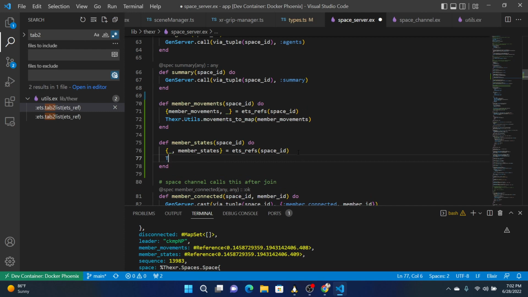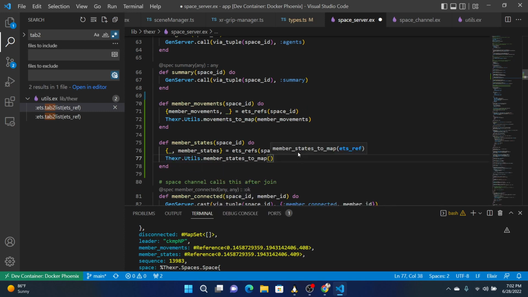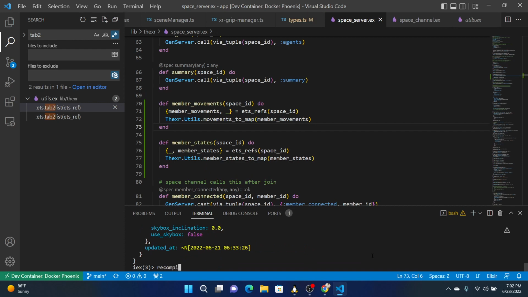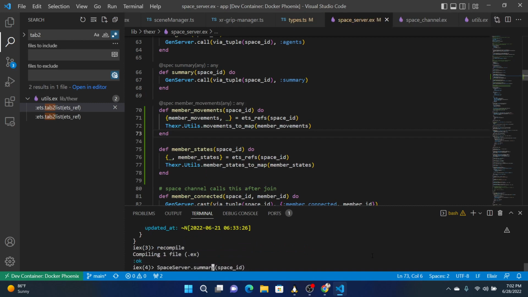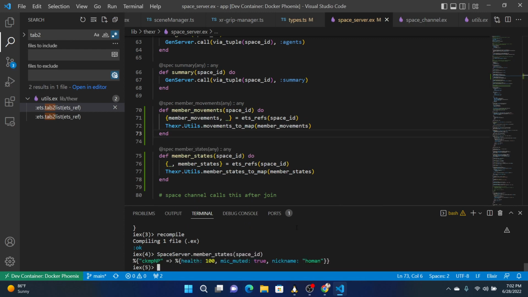And this one will be XR utils member states to map and give back the member states. And if we recompile, now given the space ID, I can ask it for member states. Okay, so I got that portion.